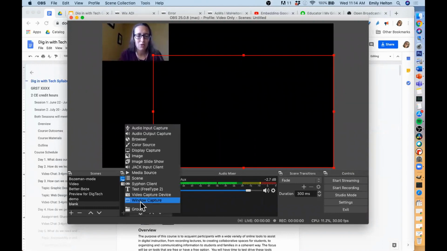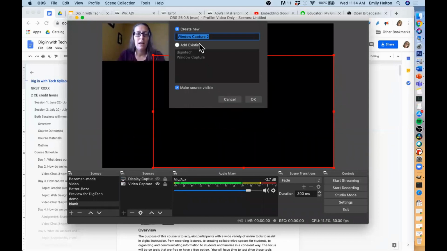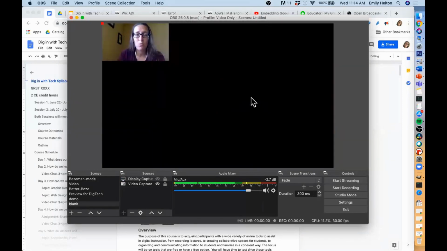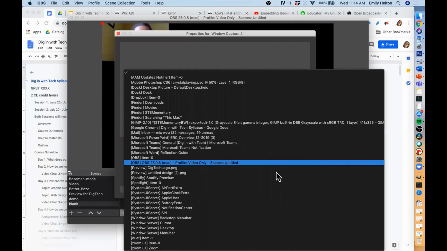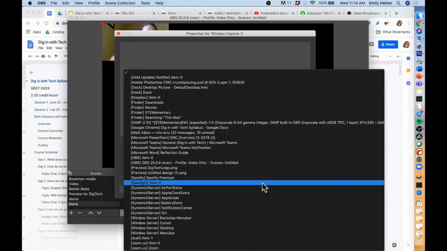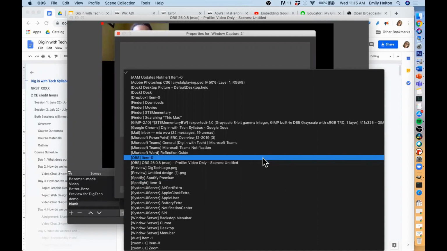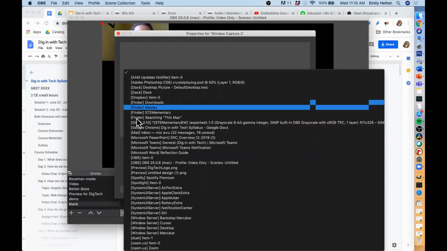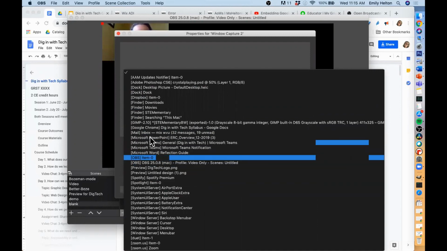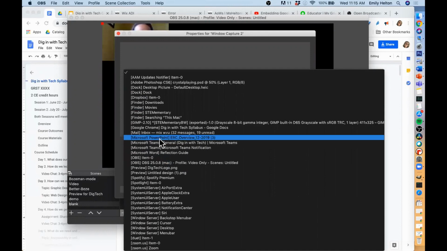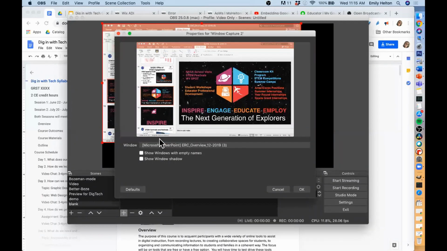And then I'm going to want to add a window capture. And this one, I absolutely do want a new window capture. Okay, so what is going to happen now is it's going to pop up with this dialog. And in this dialog, when I click on this menu here, it's going to show me every single tab, every single thing I have open on my machine. Okay, it does preface it with what the program is. So let's say I know I want to share a PowerPoint. There's only one Microsoft PowerPoint open. So I'm going to go ahead and click on that for screenshare.